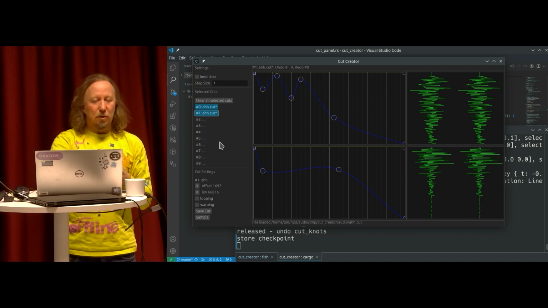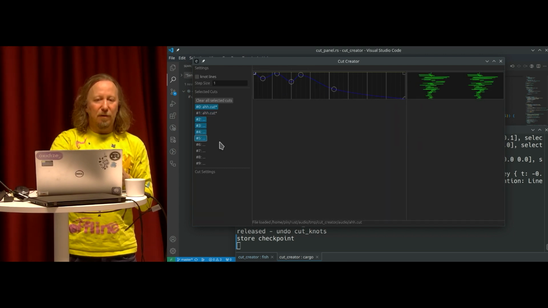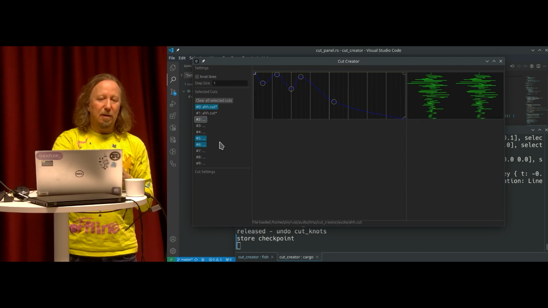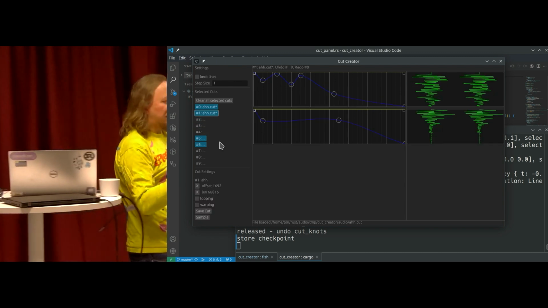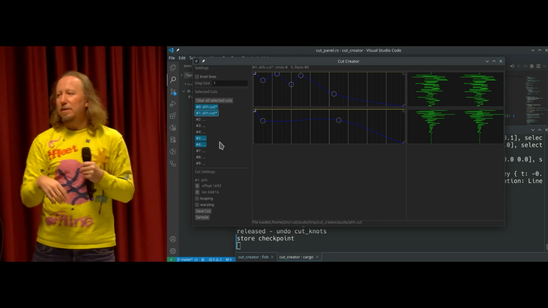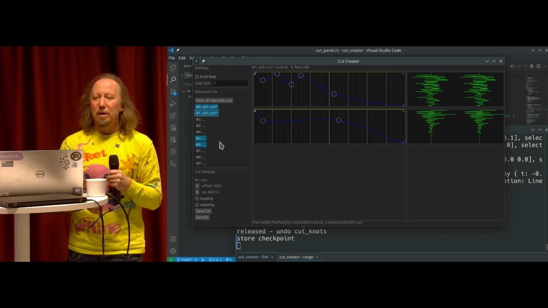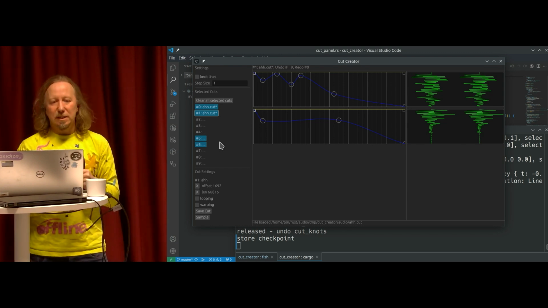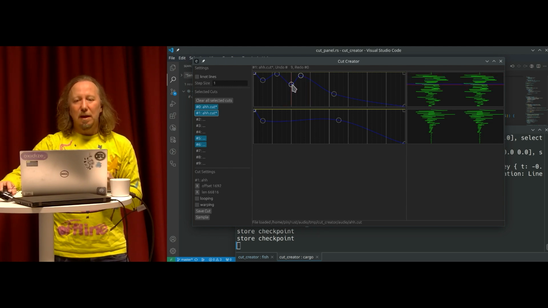So everything is shortcutted. You can enable and disable different tracks just by a direct selection, a bit like what they were doing when they pushed these buttons. So the idea is that it should be a really tactile tool for working with scratches like this. And then, well, I don't know if there is so much more to see. We can grab, and we can also push around samples.